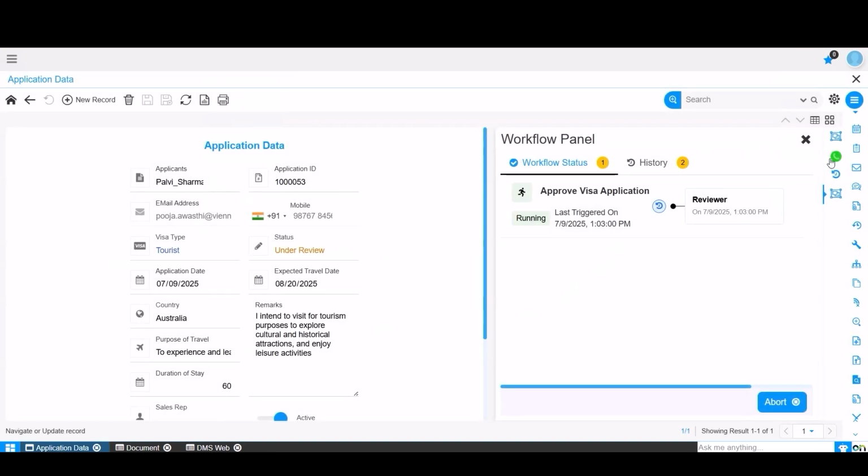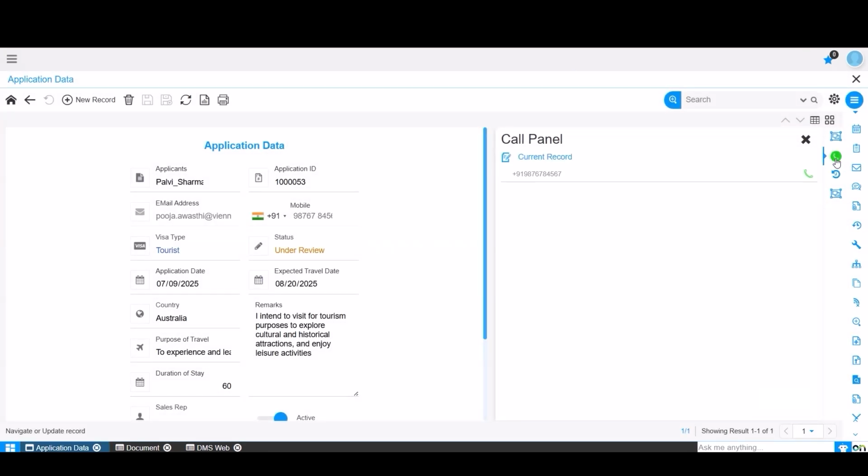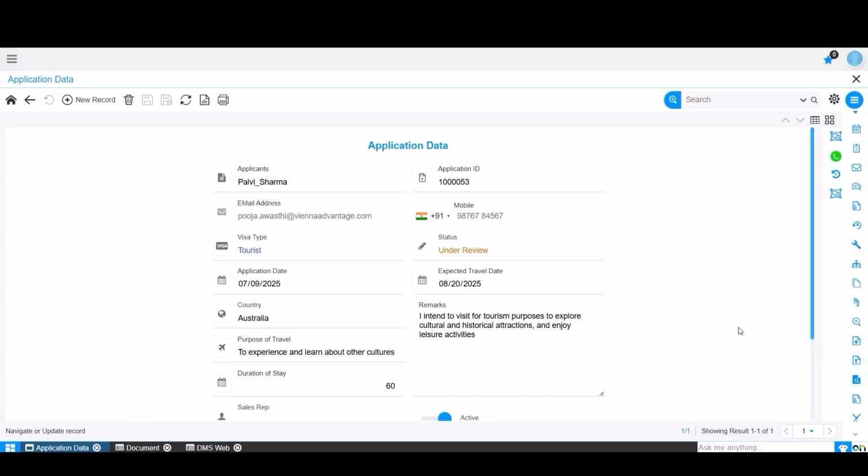They just need to click on the call panel. With the help of this call panel, they will initiate a call. When I click on this call icon, the call is initiated to the user with the help of the system. You can also see the history of appointments, emails, and calls from the History Detail panel. Here you can see all the history of your shared emails, letters, and appointments.